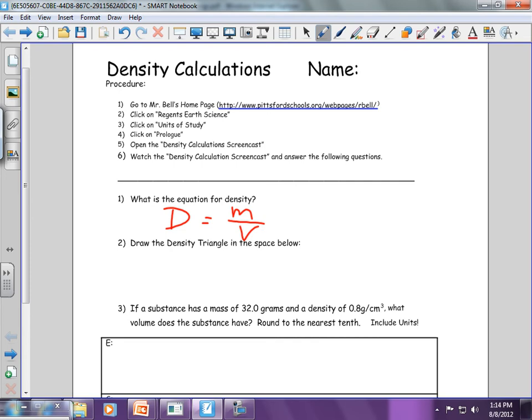With mass, which is the amount of material in a given object, it's typically defined in grams, right? We use a balance to determine the mass of an object. For volume, that's the amount of space something occupies. Depending on if it's a liquid, we're going to be using milliliters. Or if it's a regular shaped solid, then we can actually solve for volume by doing length times width times height, and that gives us centimeters cubed. Now remember, the answer for density is a derived unit, a comparison of mass to volume, so it should have 2 units to it. So we should have grams per milliliter, or if it's a solid, grams per centimeter cubed. So you should always have 2 units attached to your density answers.